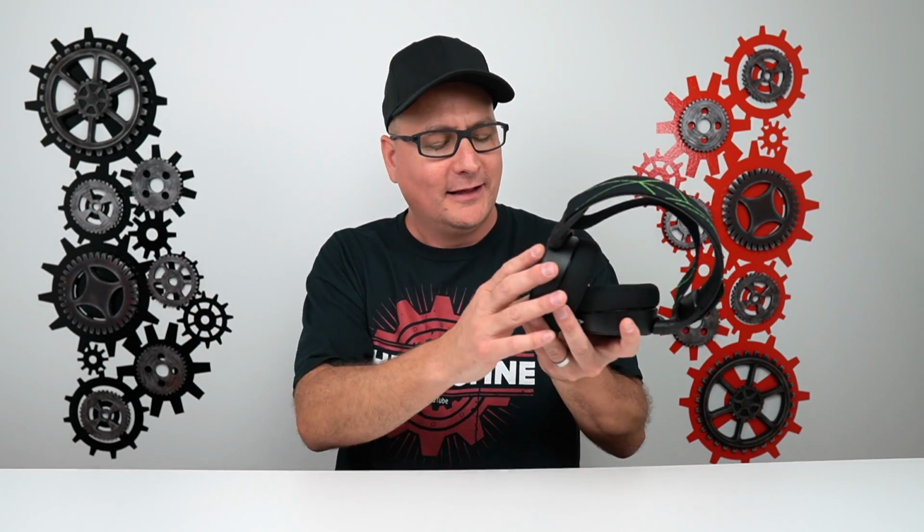All right, so as far as Xbox use, I'm sure I missed something. Again, you've got so many features packed into this headset, which makes it really cool and worth that price, by the way. So many different options and variations to use it. Something I might have forgot to mention, you can just plug in the 3.5 into your controller while it's charging, just in case it dies out on you mid-game. But again, you get 20 hours' worth of use, so you should have plenty of time. Just plug it in whenever you're not using it. But it is nice to be able to plug in the 3.5 and still charge it while playing.